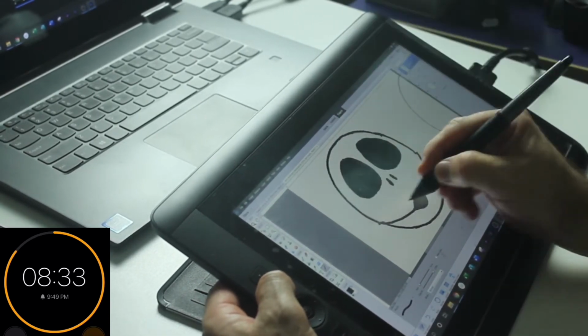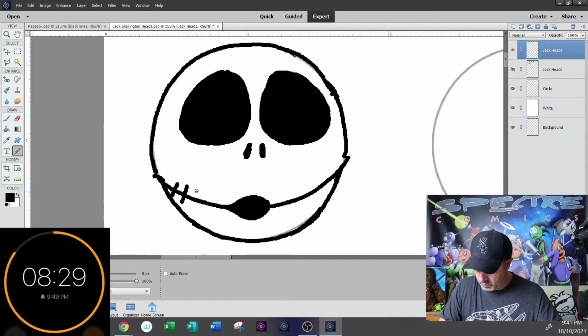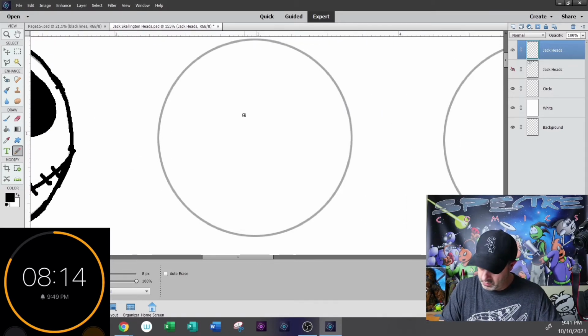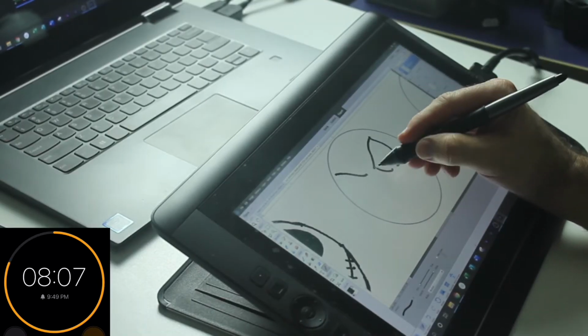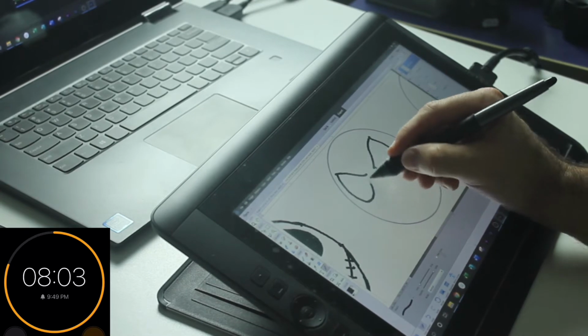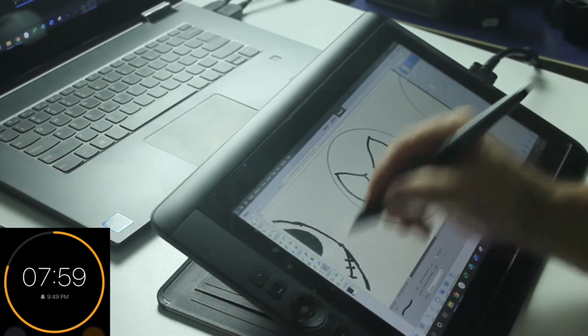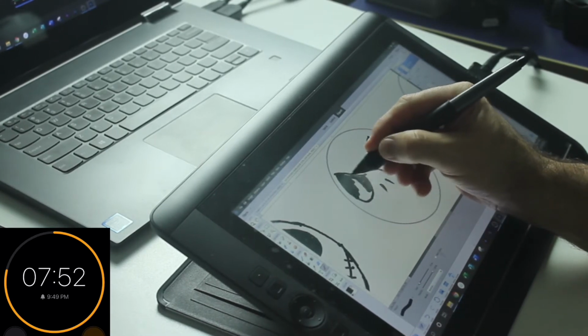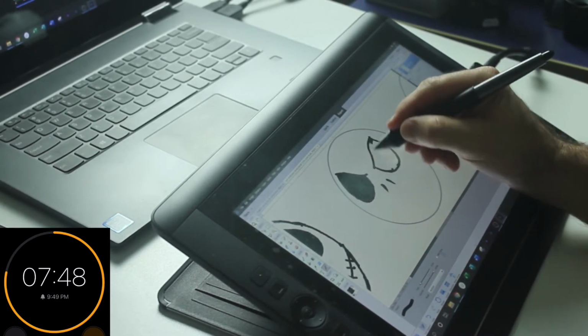I can draw. Now, if you want to join this challenge, here are the rules. On a tablet or a piece of paper, make a grid and lightly draw in equal sized circles across the page. I'm going to start a timer at 10 minutes and start drawing Jack Skellington heads. You draw as many heads as you can before the timer runs out. Again, they do not need to be perfect. They do not need to be pretty, but they do need to look like Jack Skellington.